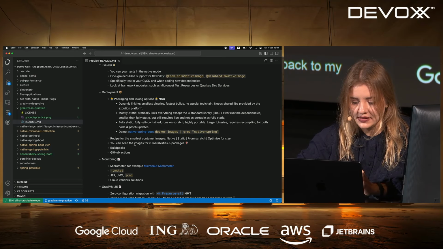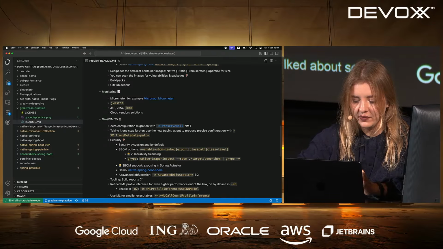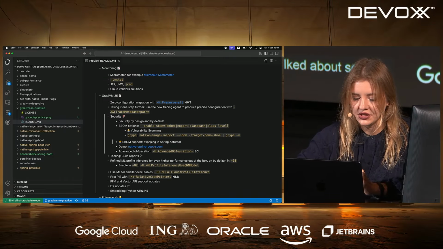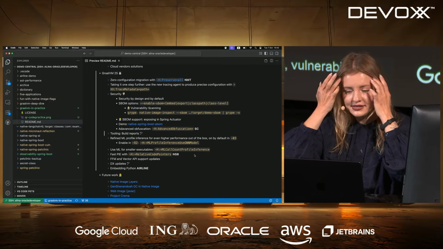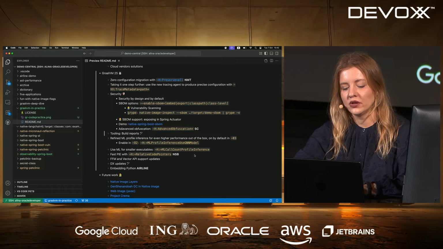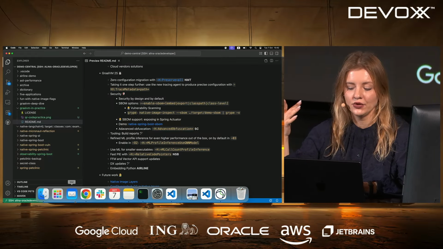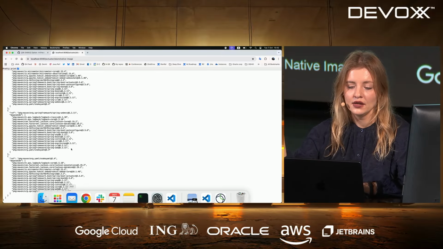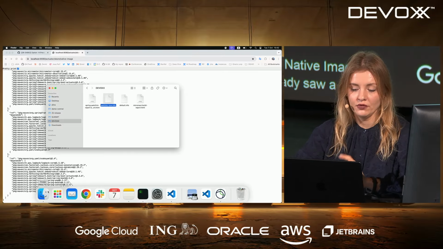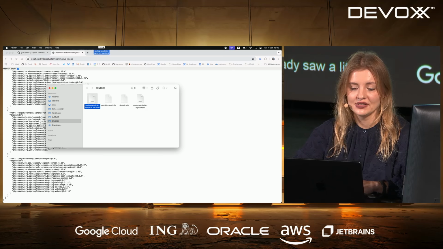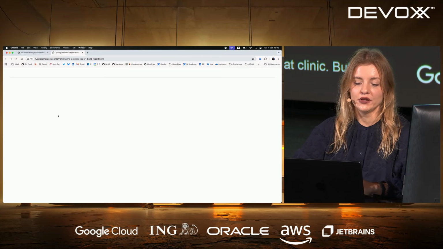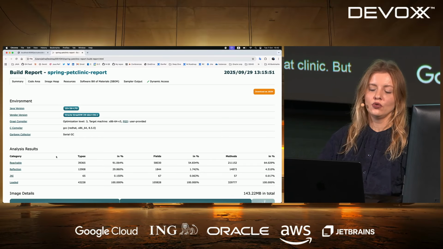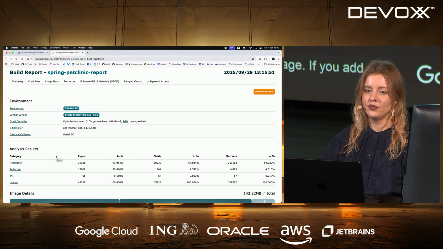Okay, so we talked about some things in 25. We talked about security. We saw in action vulnerability scanning. We saw advanced obfuscation. And I want to mention some of the tooling that comes with native image that you can use as you develop your application. We already saw a little preview when we were looking at flame graphs in Spring Petclinic. But overall, this is a report that you can get from native image if you add one flag, and the flag is emit build report.